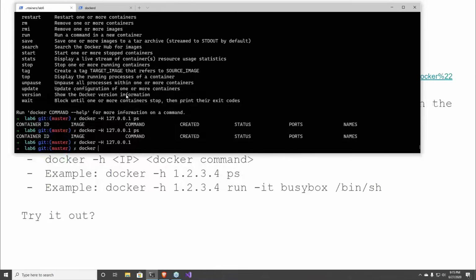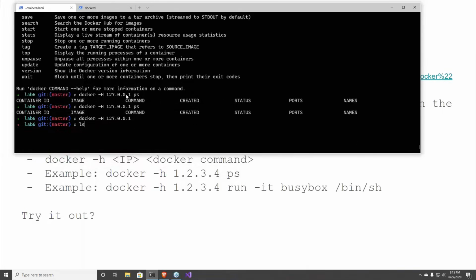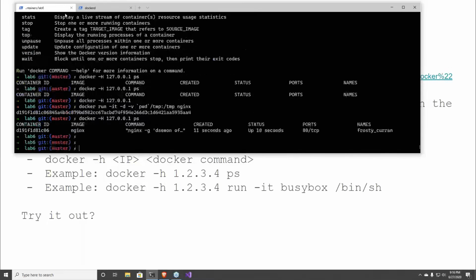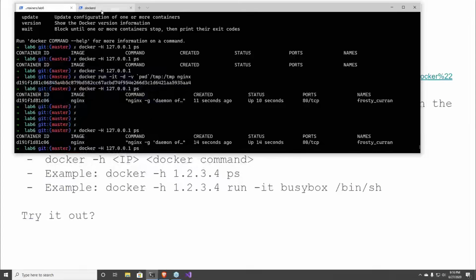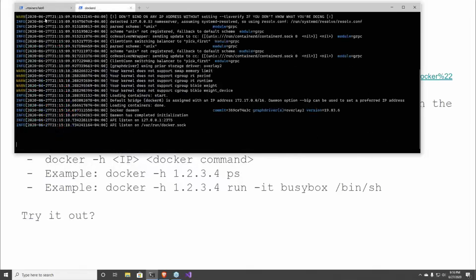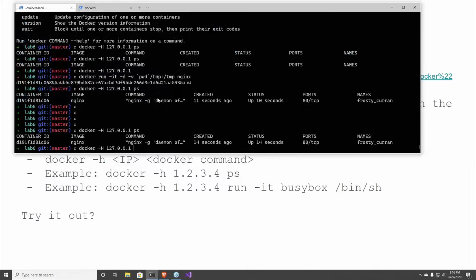So if we did some of the legacy ones, like run a daemon, let's just run a quick daemon here. Yep, great. And you can see that it says it's not running yet. Well, I ran it locally, so let's see. Yeah, it's not really updating this. It will. Let's go ahead and go in there.